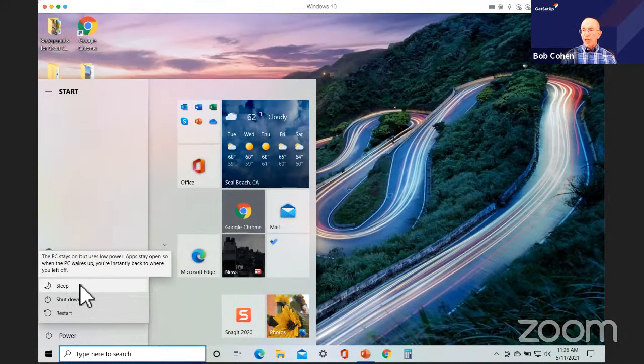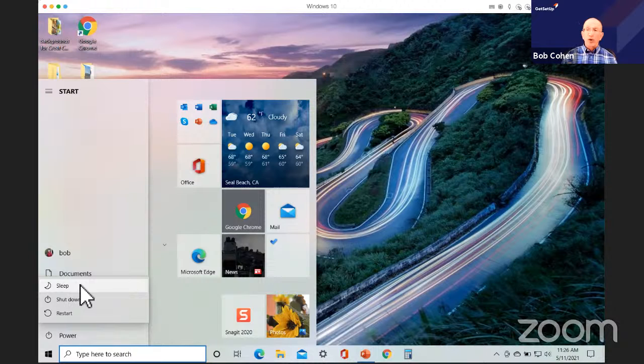Your PC stays powered on, but it uses very little power. But your applications are just suspended, where you were last using them. So if you have a laptop, for example, and you close the lid on your laptop, that typically puts it to sleep. When you open up the lid again, it takes a second or two to light up the screen, but everything is where you left it. And that's okay. Computers are meant to sleep a lot.